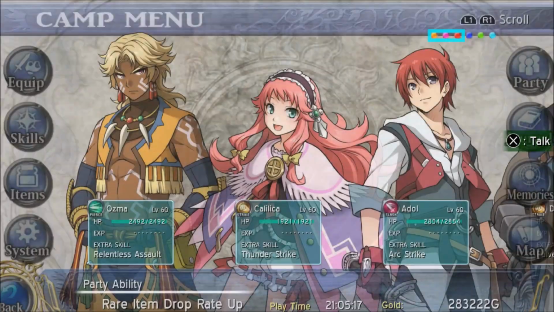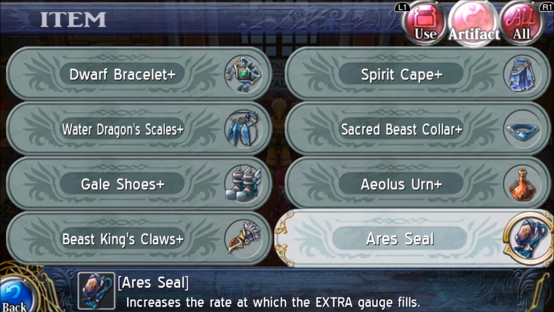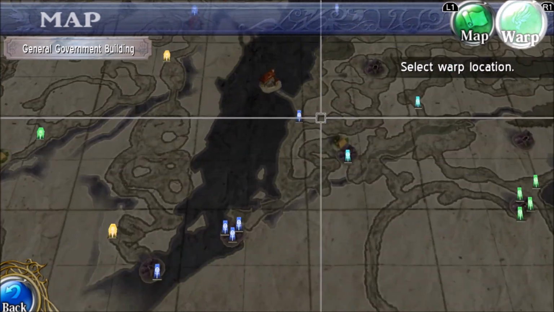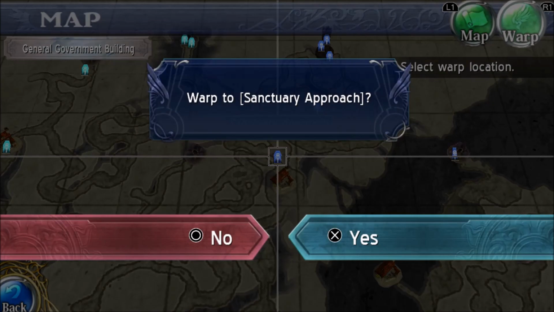Okay. Well, now I definitely do not need the urn anymore, so let's go ahead and equip that RS seal. And now I want to go to Highland to unleash that seal. So I'm just going to meet you there. If I can, that's cell, right? Where's Highland? There it is. So I'll just meet you there.